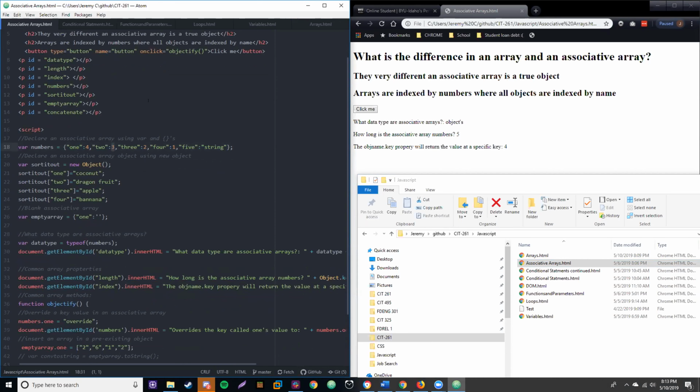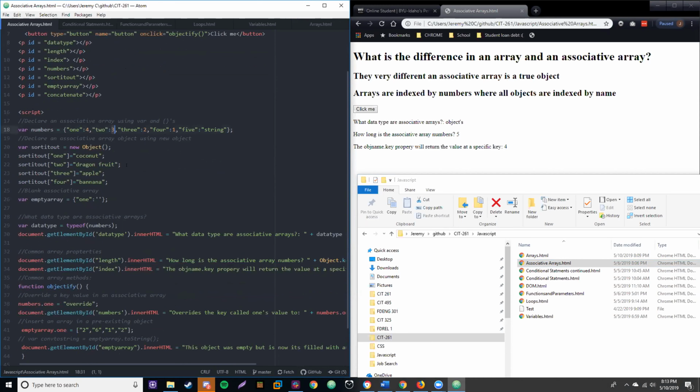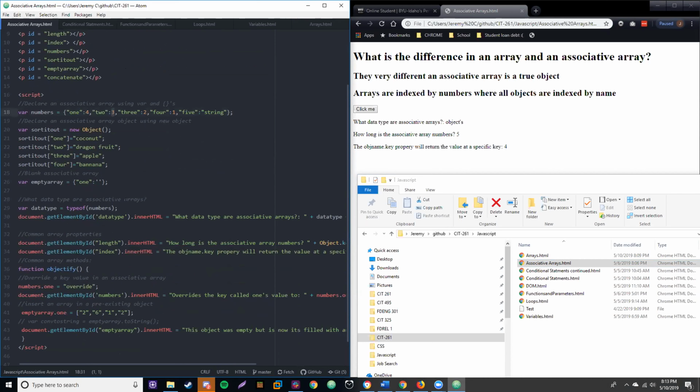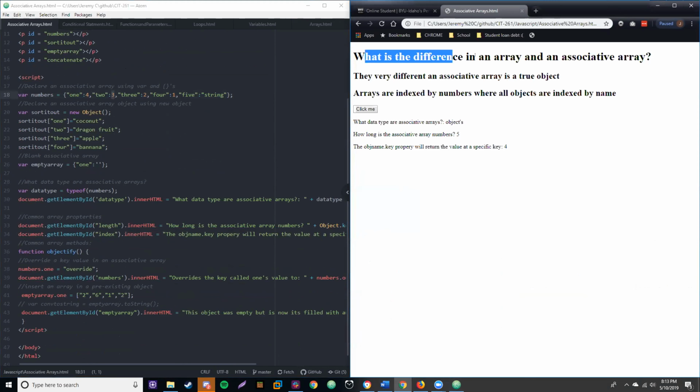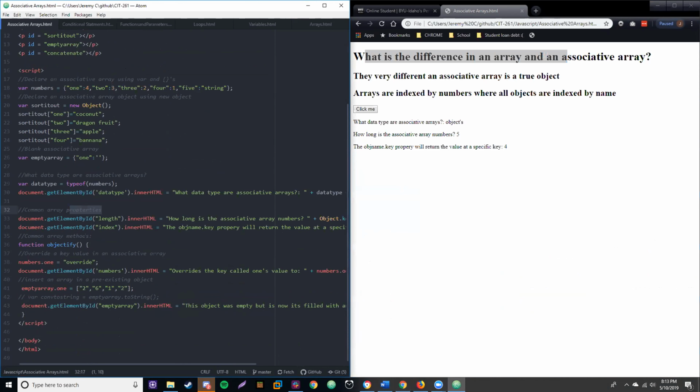I tried to recreate what I was doing in the arrays, but some things just didn't work out. It's pretty difficult to do because they're two different things. When I was trying to make them, at first I thought they're not that different, they just have named keys. No, they're extremely different. The properties and methods you use for arrays are not going to be the same.